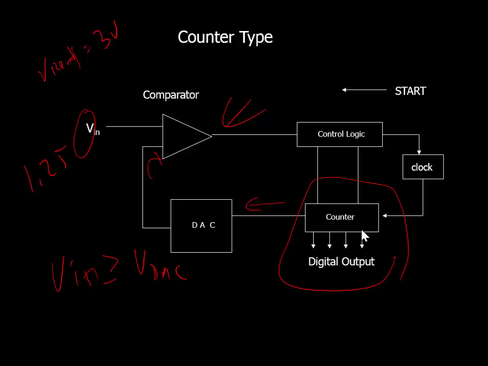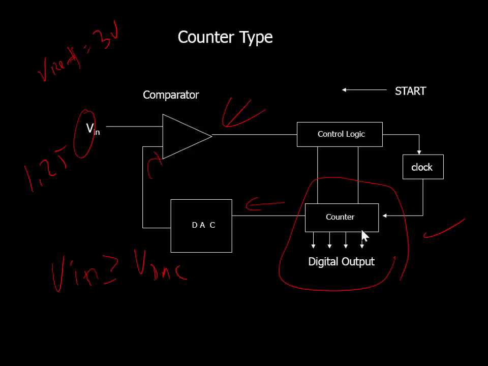Only problem is that it takes time. It's going to take a little bit of time. This again is the most common one used, and the reason is it's very simple. Counters, as we talked about, are very easy to come up with. You know, 4 flip-flops or 8 flip-flops, we have an 8-bit counter, right? 8 flip-flops connected up.